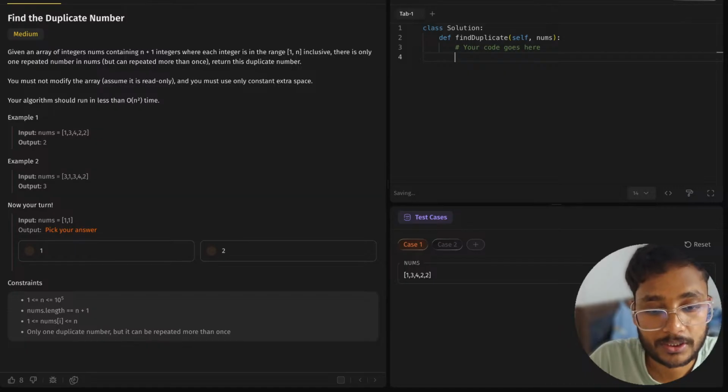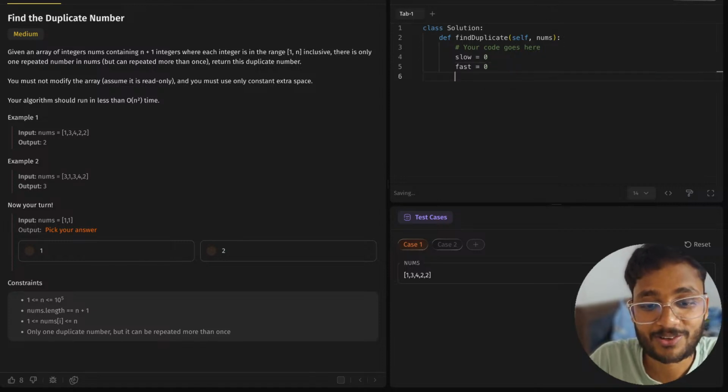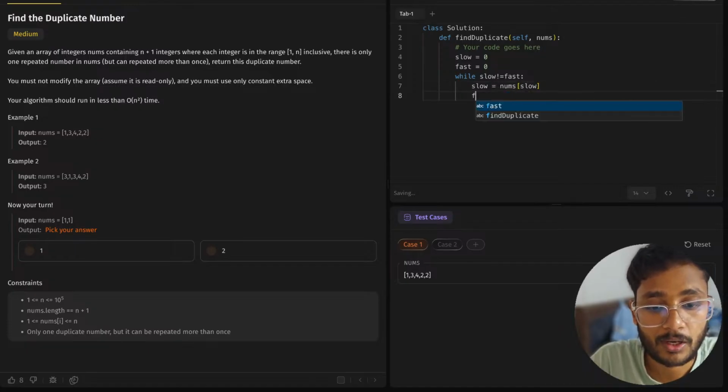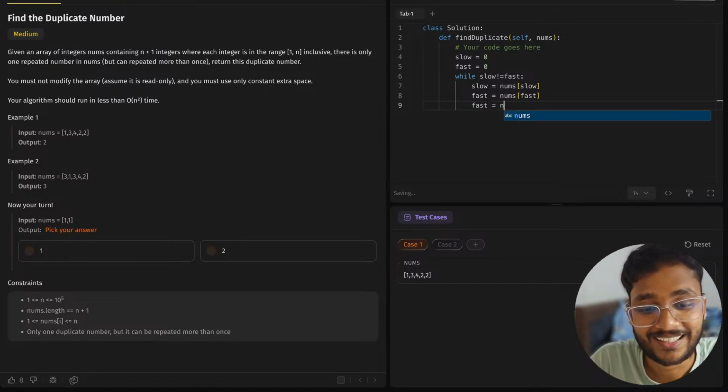Okay, so first step would be slow. Let me note down. Slow will be 0, fast will be 0, and then while slow not equals to fast, slow is equal to nums of slow, and fast is nothing but nums of fast, and then nums of fast again.